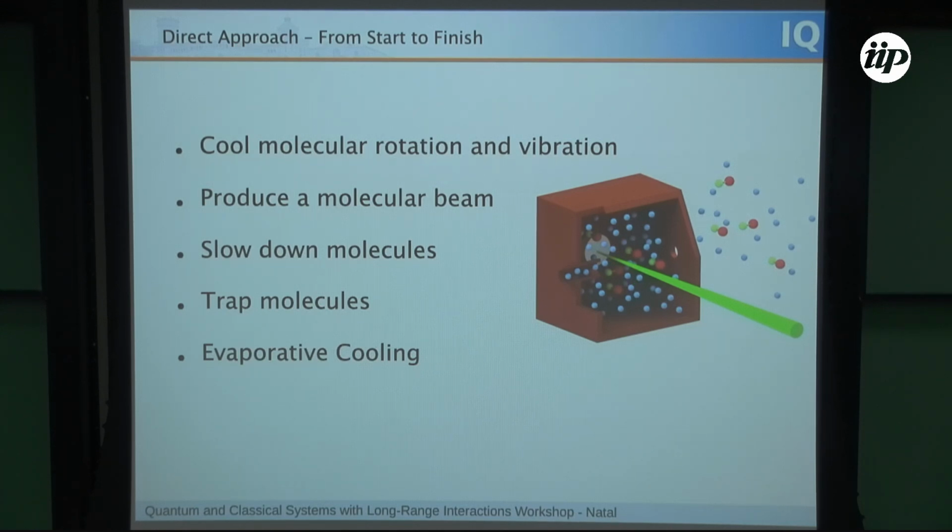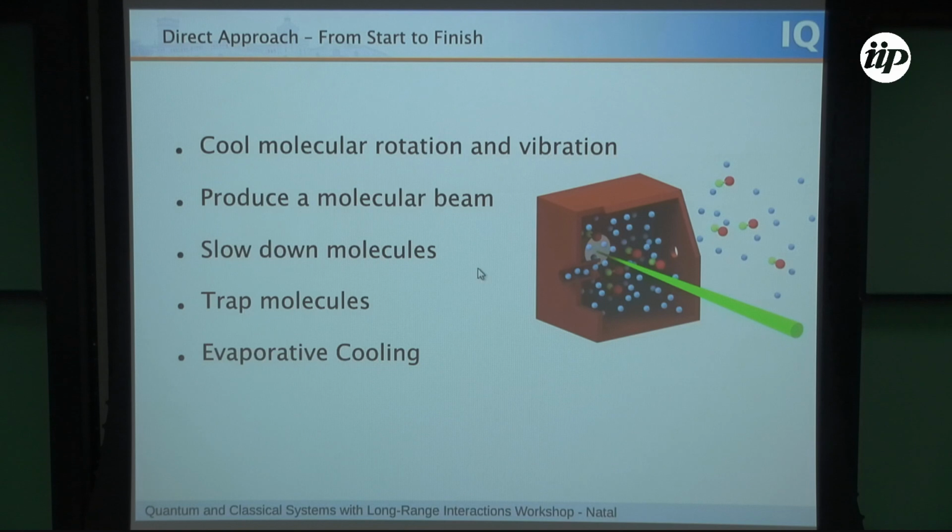So what we do is we open our box and produce a molecular beam going out this way. The helium spreads much further than the heavier molecules. If we wait a long time at the far end, which is at the door somewhere, we'll mostly get our target molecules, but they now have a velocity. But they're very cold. So the field of ultra-cold molecules, getting them directly, is reduced to these three things: slow down these molecules, trap them, and then do evaporative cooling. Basically all these three things are what is done for atoms routinely.